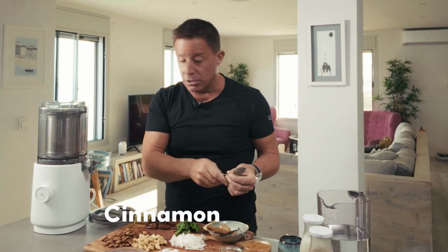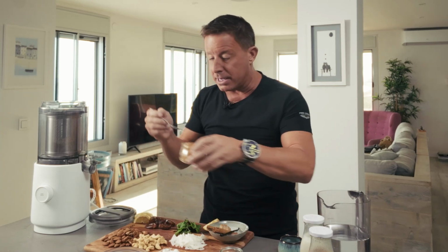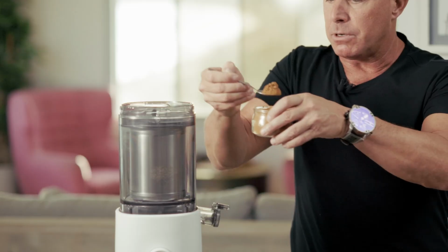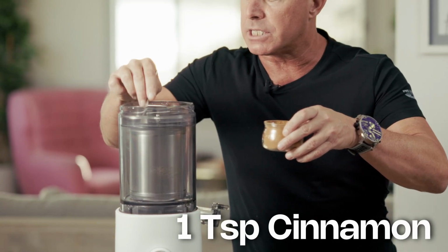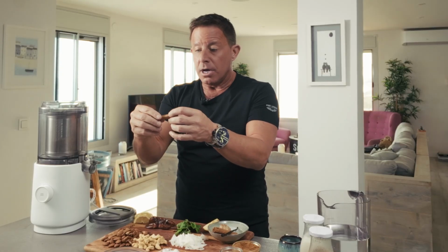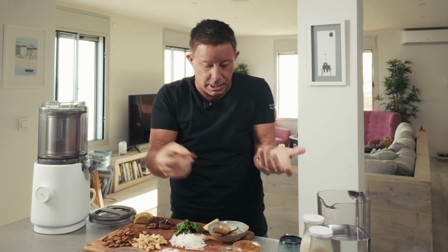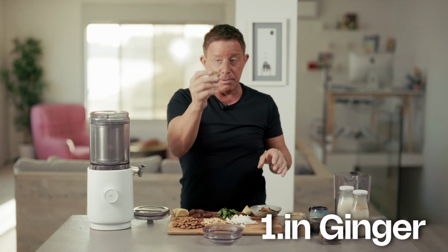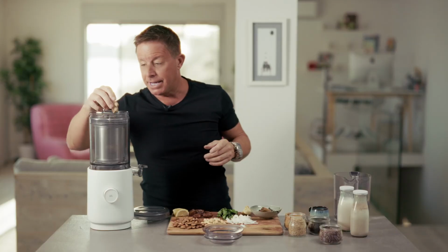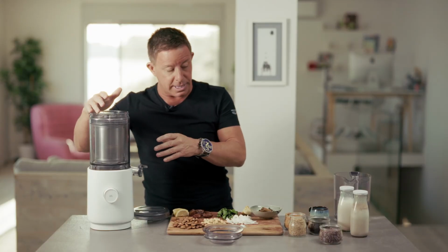Cinnamon is what I'm going to actually use with this particular one. I'm just going to make an oaty cinnamon kind of ginger blast. So I'm going to put a teaspoon of cinnamon in there. Beautiful. This machine's so good, it can break down anything. Here's a cinnamon stick; you could put the cinnamon stick straight in. I've got a little bit of ginger. You think ginger in a nut milk? What kind of machine is this? An incredible one. So I'm going to put the ginger in there as well.